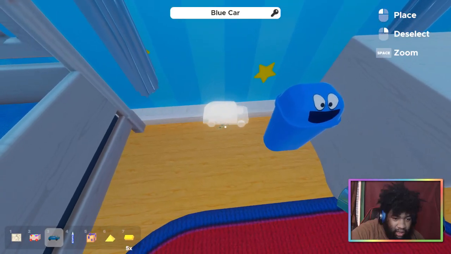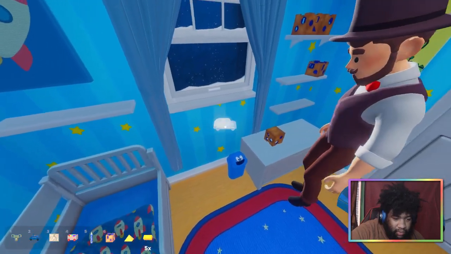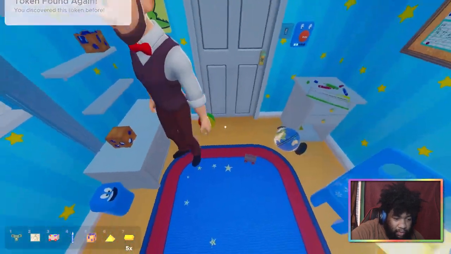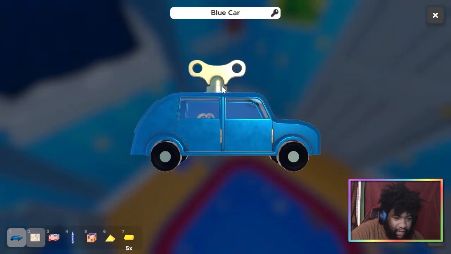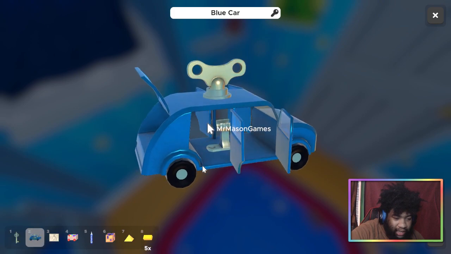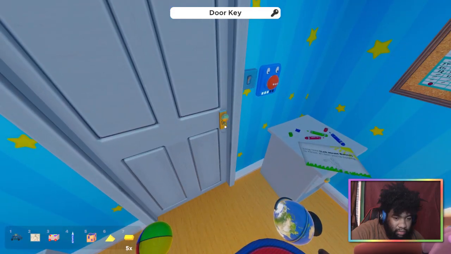I threw it on the ground. Take the key. I can see the items on your hips. Good. Stop! I put the car in the trash can. My brain's malfunctioning. Okay, key on the car. Open. Oh, I can watch you do it. And then we take the key out. And the door. Put it in the door.